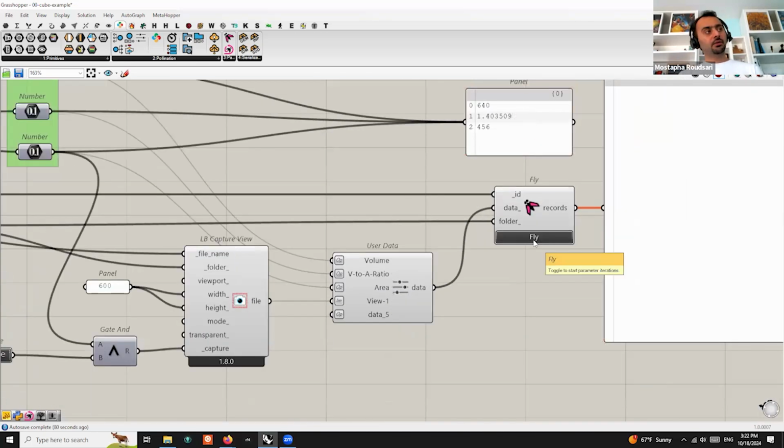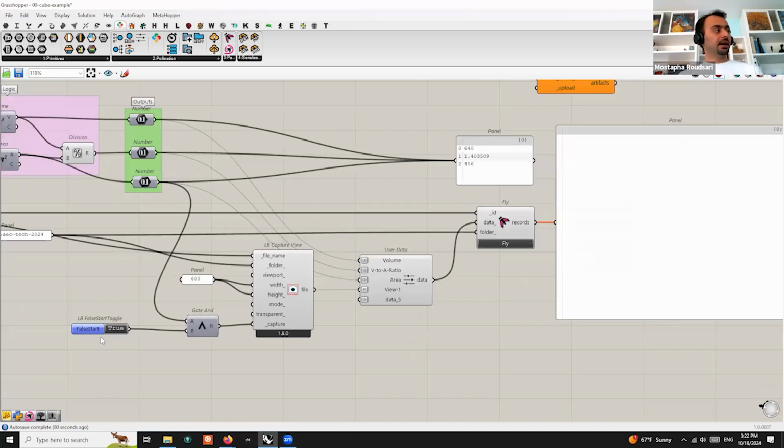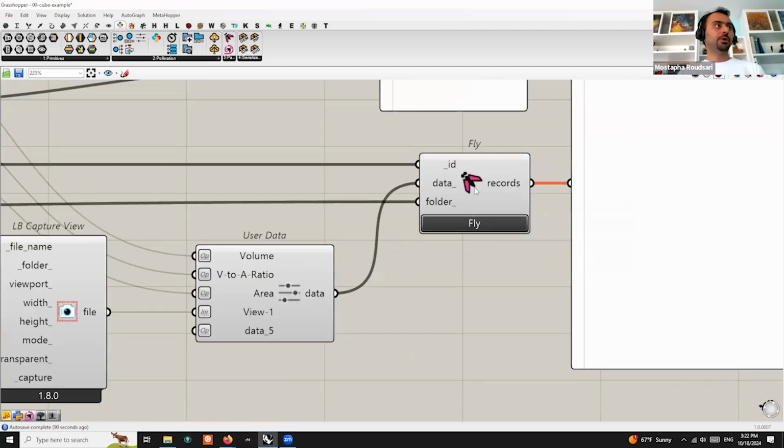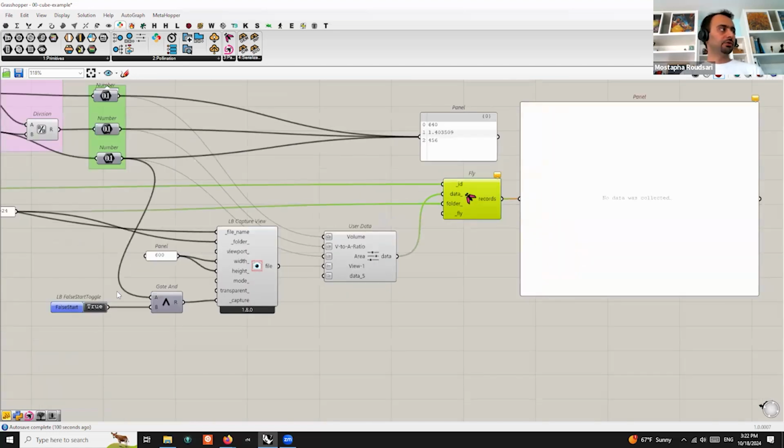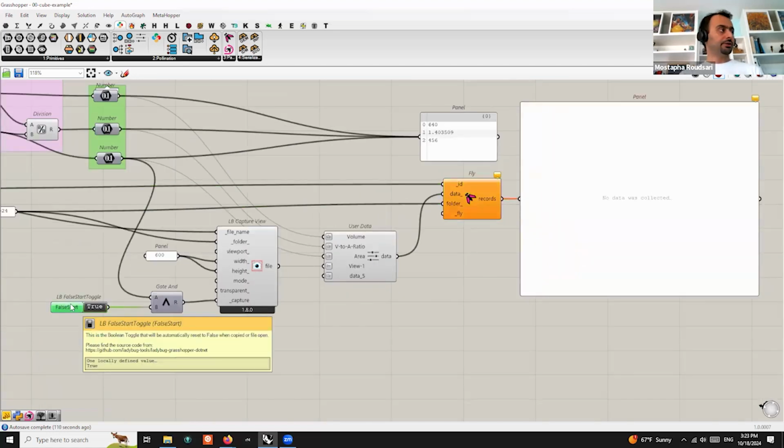By design, we made it a button, so you don't by mistake connect a Boolean, make a change, and it just starts flying everything and crazy things can happen. That's why we put a button. But there might be cases where you want to trigger it like any standard Grasshopper component, and that's where you can do enable fly input. And now fly input changes to a normal Boolean toggle.